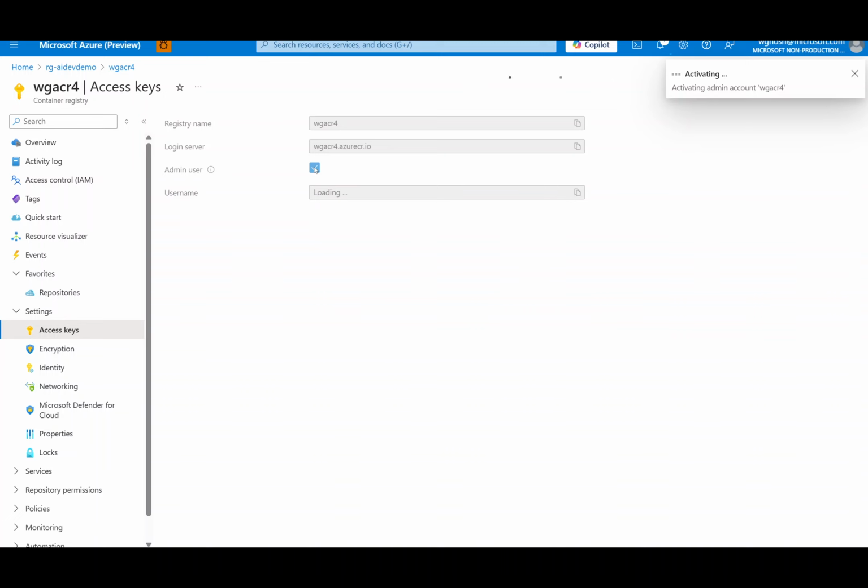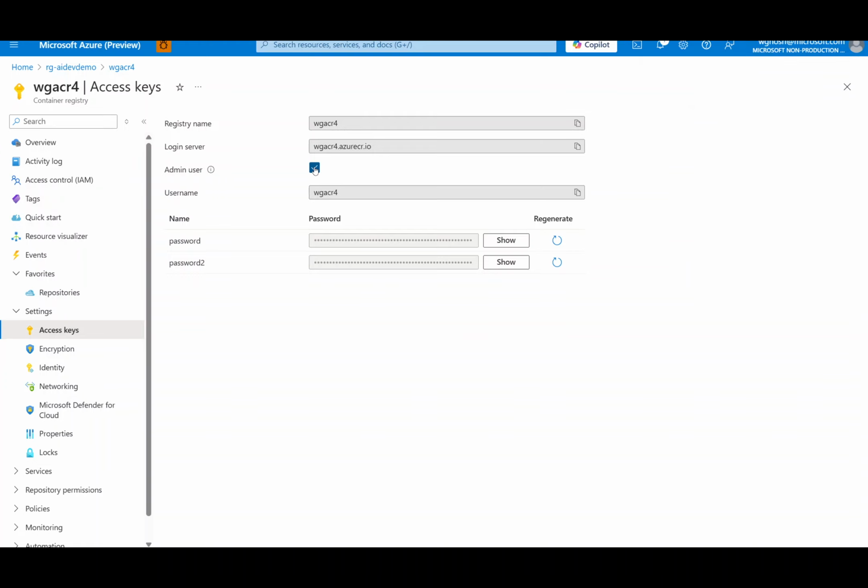By enabling the admin user, it's going to give you the user ID and password, which you can see in the Docker login command. The password is hidden, so I will leave this information. I need the username, I need the URL, I need the password, which I'll use in my terminal window to do a Docker login and then push the container image to this place, right? So that's where I'm going to come back at a later point in time.